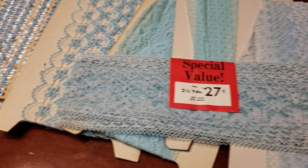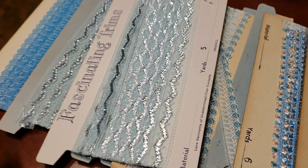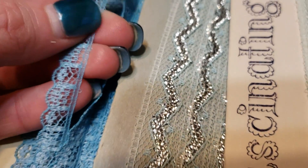I just thought I would share a little bit of what I am doing right now so that you can be inspired to think about laces and how you would use them. What would you do with all of these little laces? Look how little this one is — it's like a half an inch. I just think it's gorgeous.